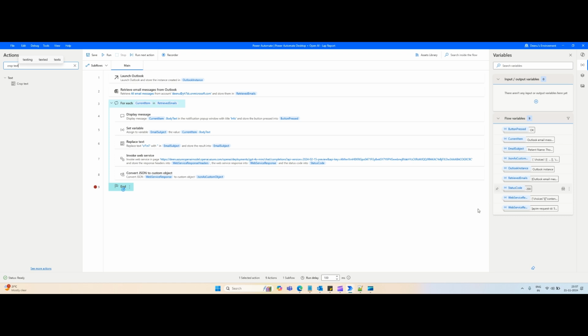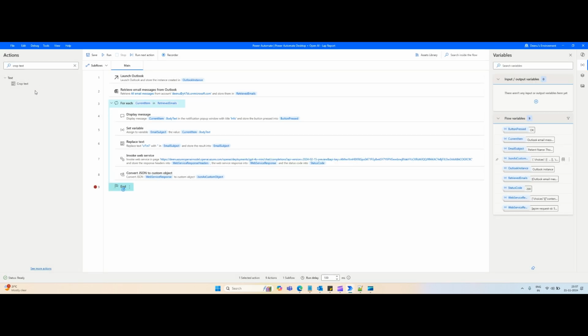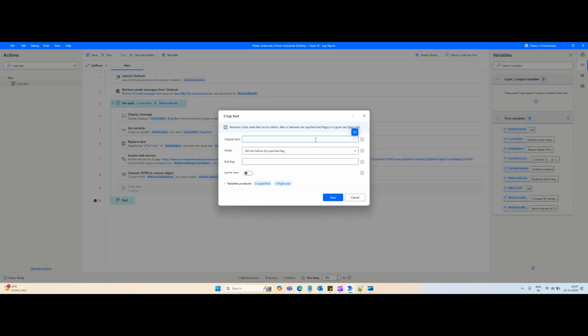Before that I'm just copying that information. I will drag and drop the crop text.